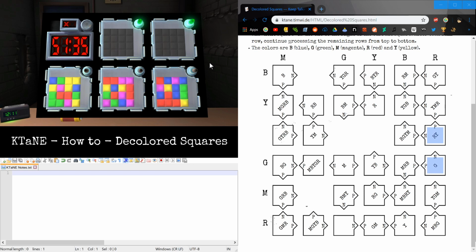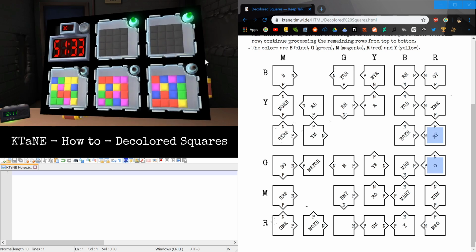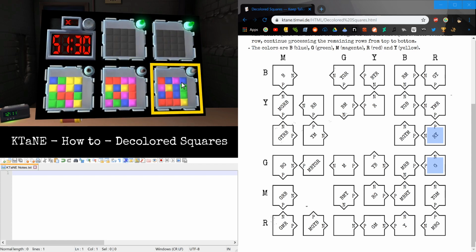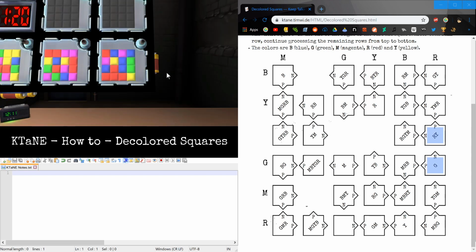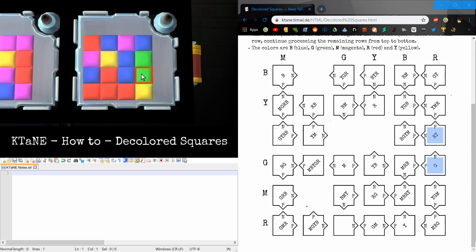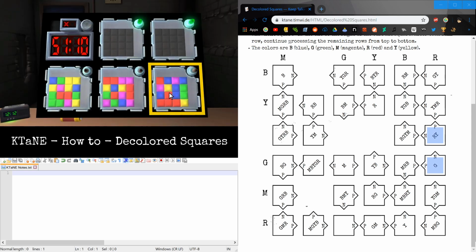One more thing I do want to say is that out of the colored squares, this is probably the longest. Delta 4 will always be programmed to be a press. So in case you're going through the whole thing, and for some reason Delta 4 is not a press, then something's wrong.